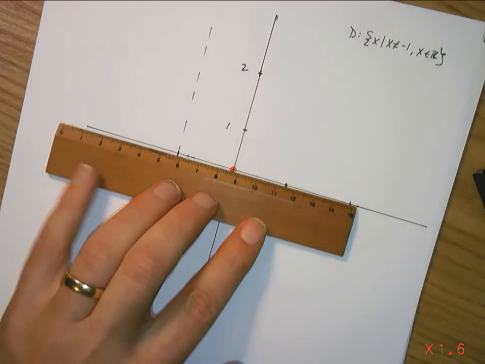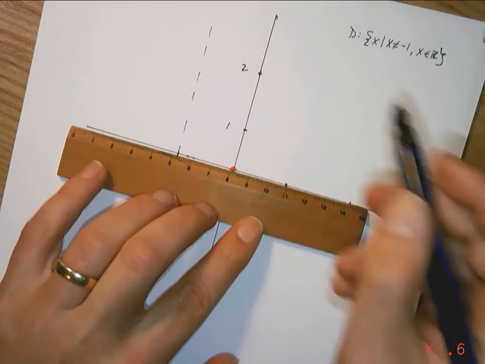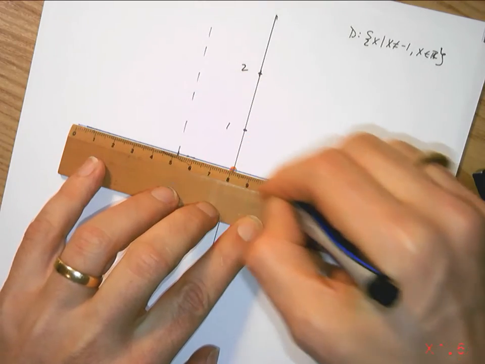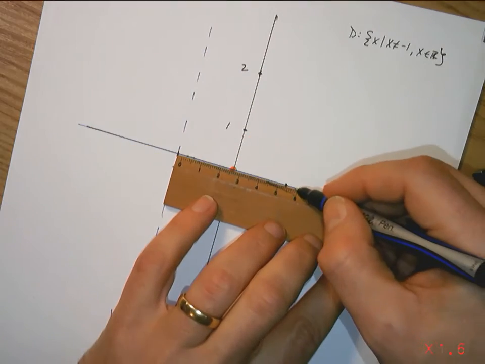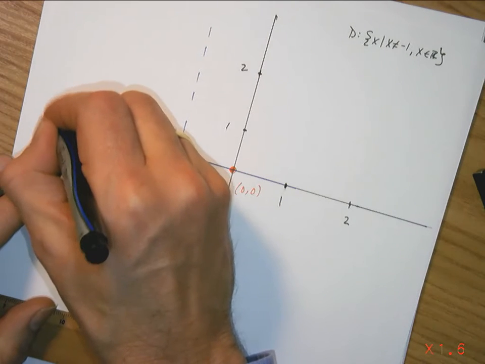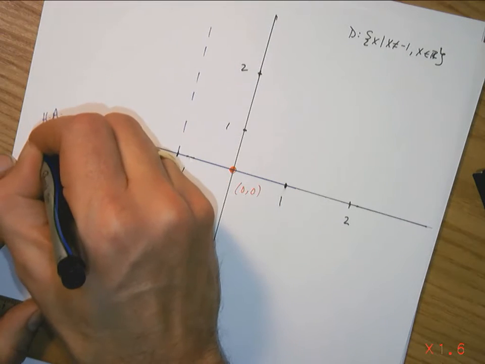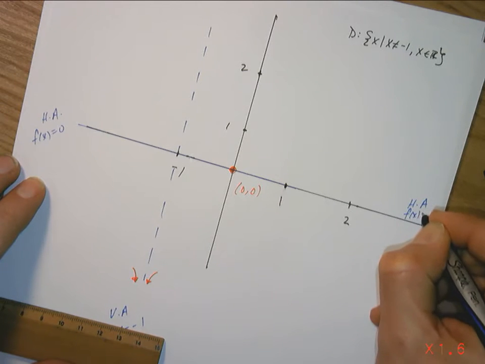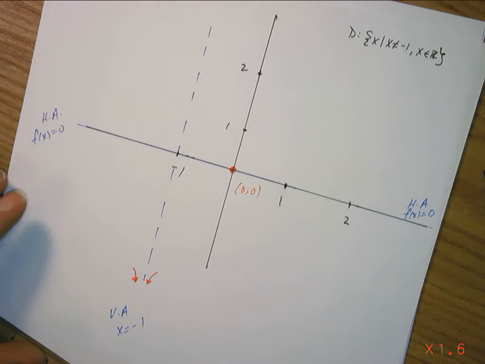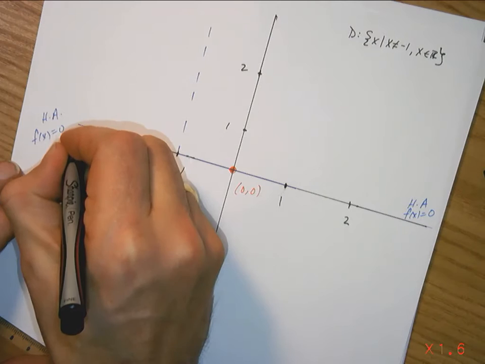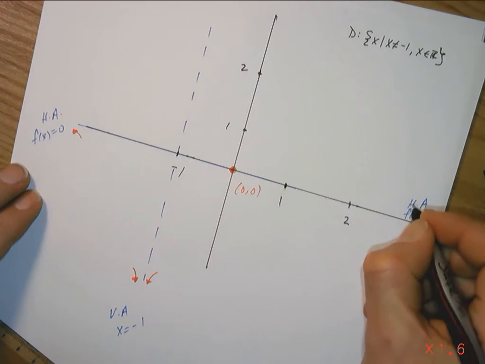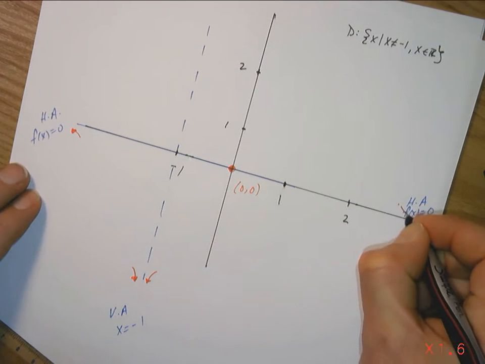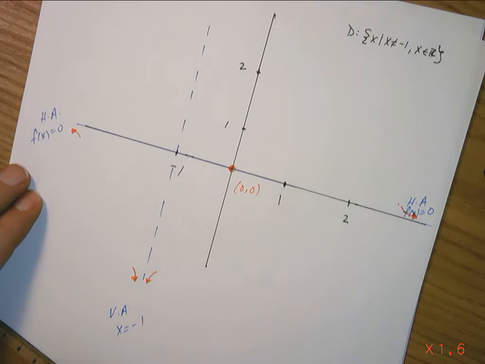Horizontal asymptote. I've got a horizontal asymptote at f(x) equals 0. So, that's right across here. So, that's a horizontal asymptote. f(x) equals 0. And it's in both directions. And I think I know. I'm going to look back. And I think I know that it's from below. Yes, I do. And I think that I know that it's from above.